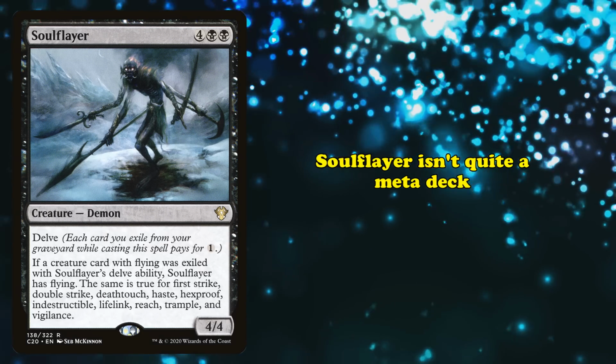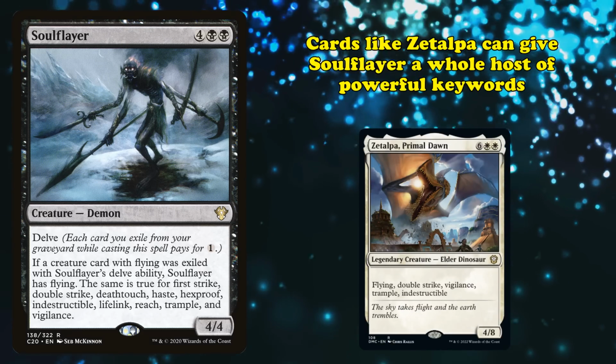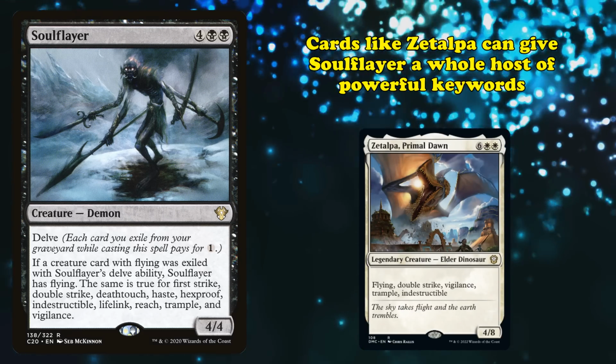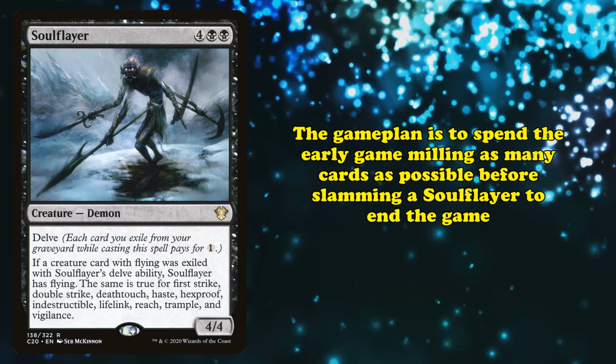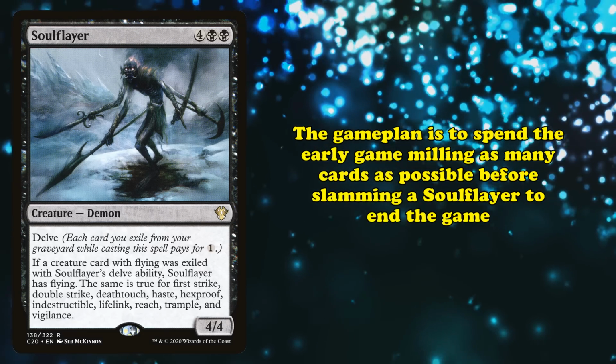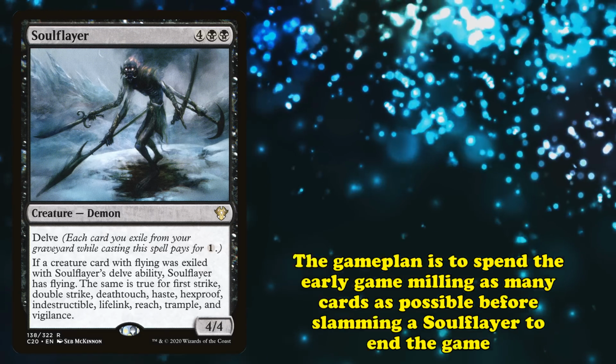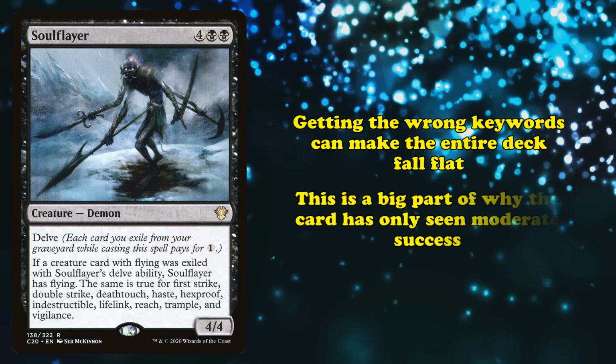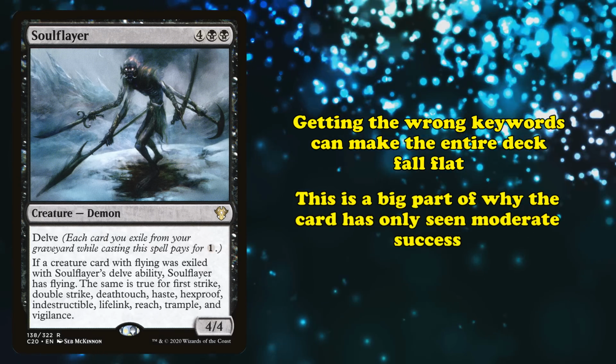While not a meta deck, Soulflayer decks in the format have options like Zetalpa, Primal Dawn, which provides a whole host of keywords for the Soulflayer on a single card. The game plan of these decks is to spend the early game filling up the graveyard, then land a Soulflayer with as many keywords as possible. Of course, failure to get the right keywords on a Soulflayer could lead to it quickly being dealt with, which is why the deck hasn't seen its time in the light as actually meta.